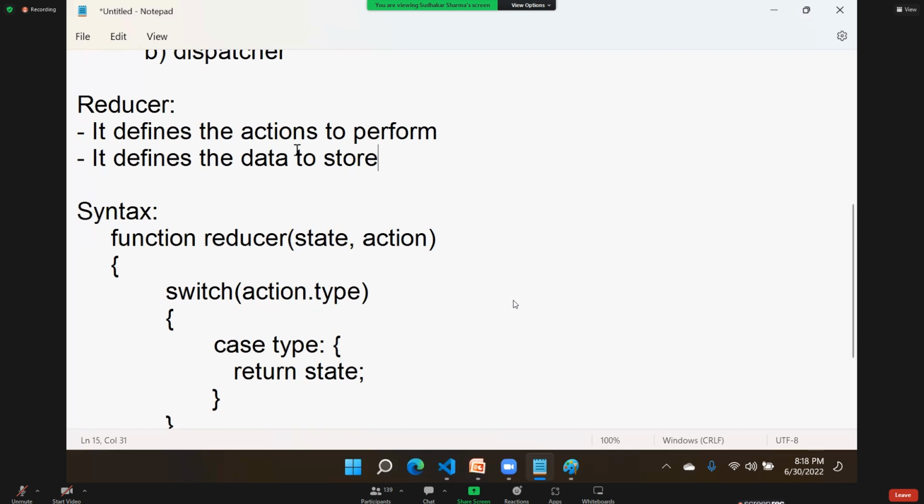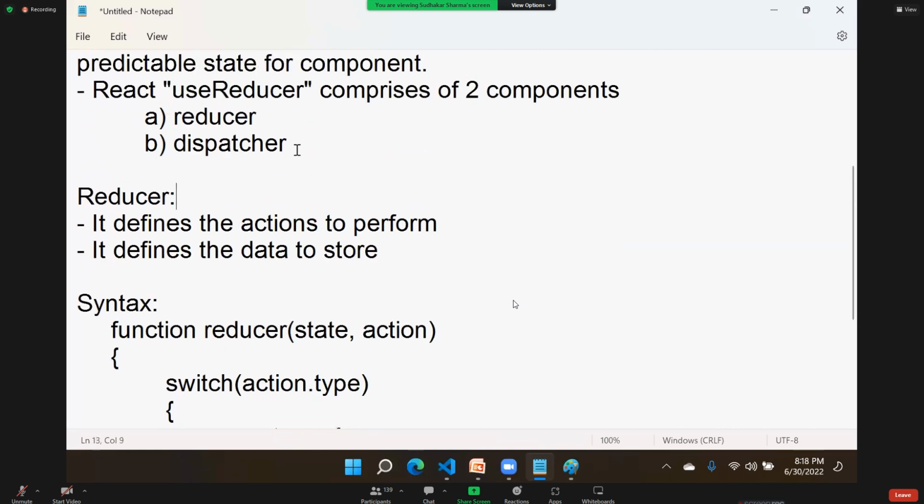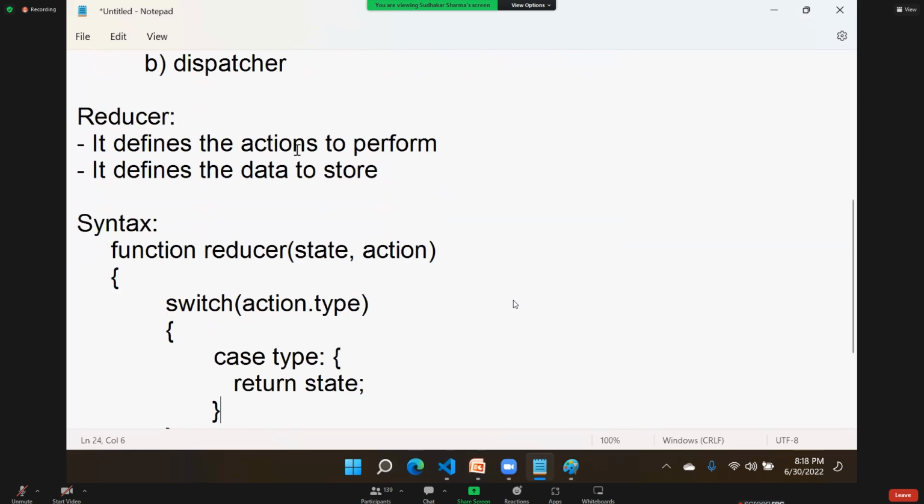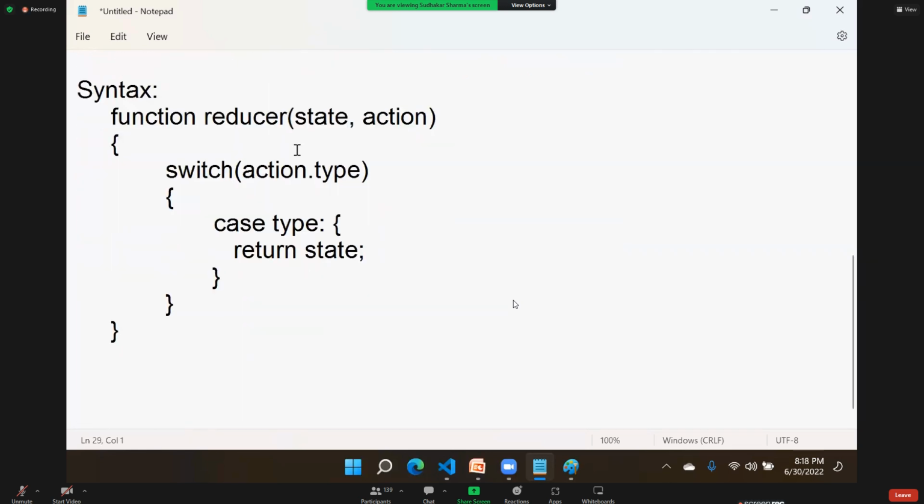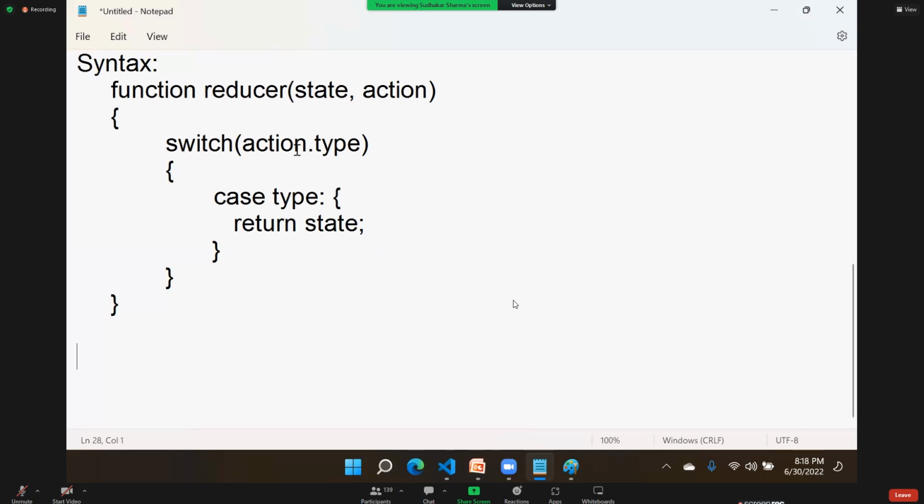That means what is a reducer? Then what is a dispatcher? That is why we have two things: state and action. It will recognize what the action type is, and based on that it will return the state.